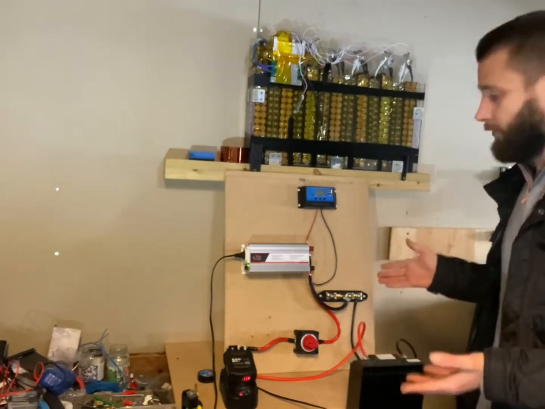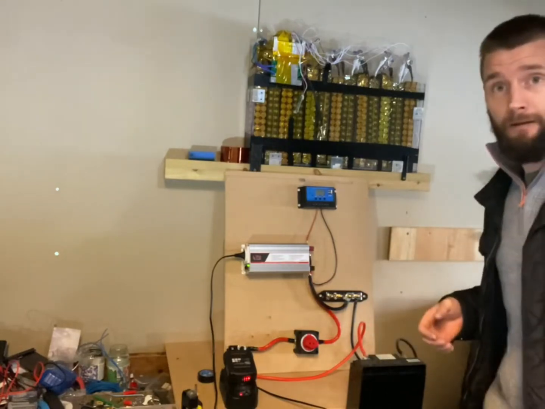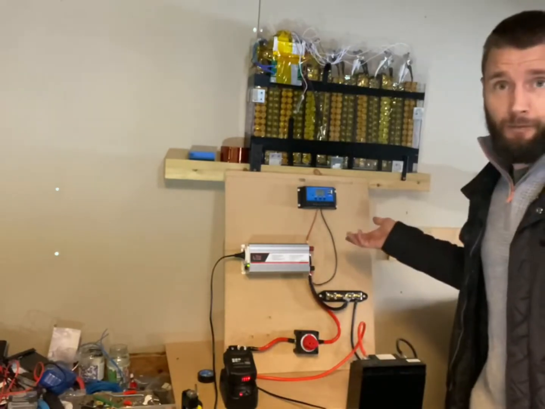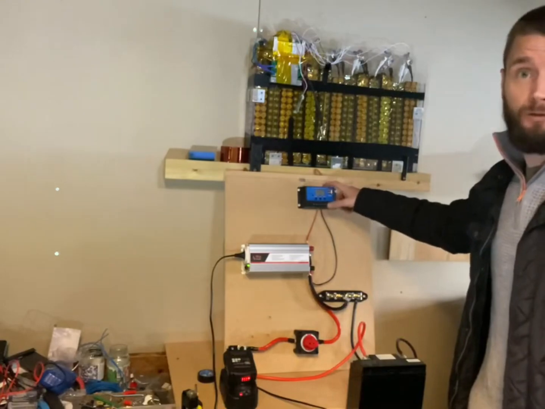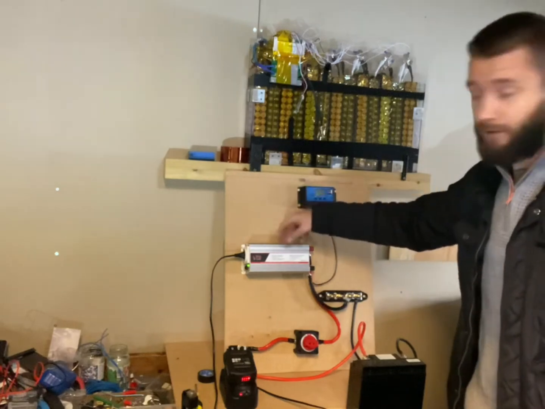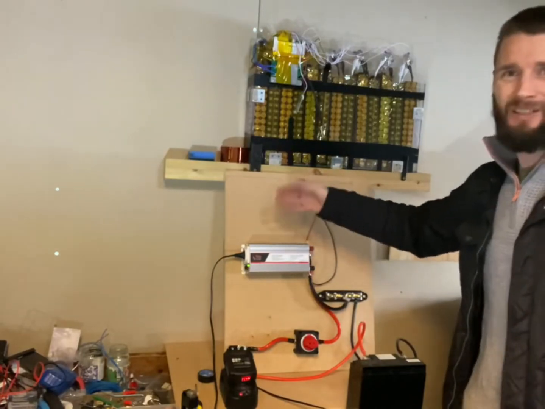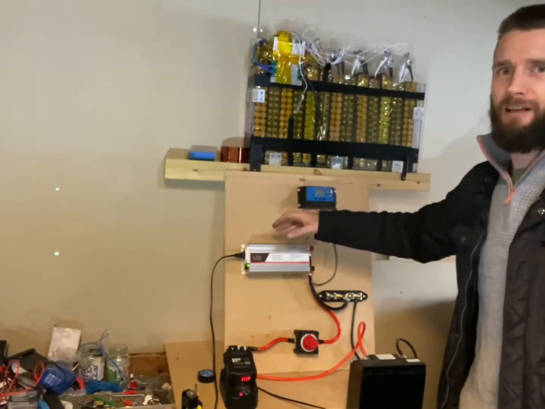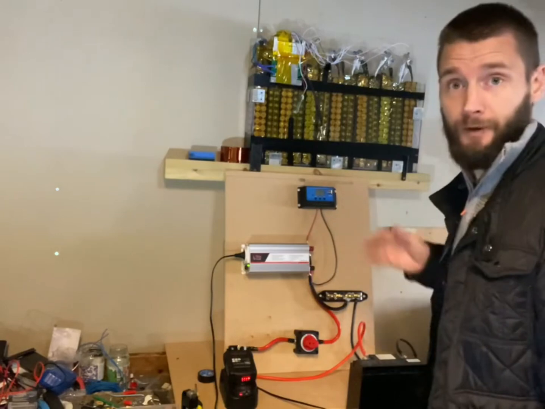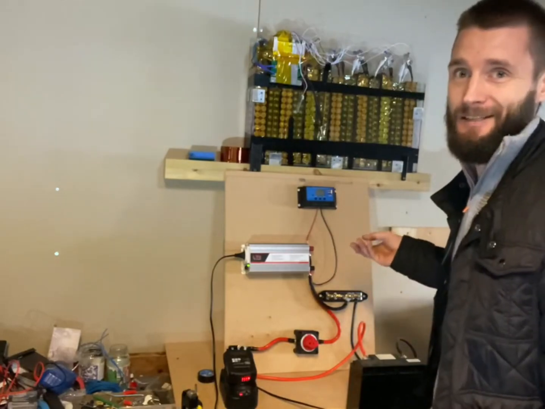So there we have it, simple way to build your own backup DIY 12 volt cabin, RV, camper van solar setup. Of course I recommend switching the PWM charge controller to MPPT. The inverter with a pure sine wave inverter. This is a modified sine wave, it's kind of dirty electricity. It works if you're in a pinch, go for it. It works and it's cheap. I don't think you can get any cheaper than this.